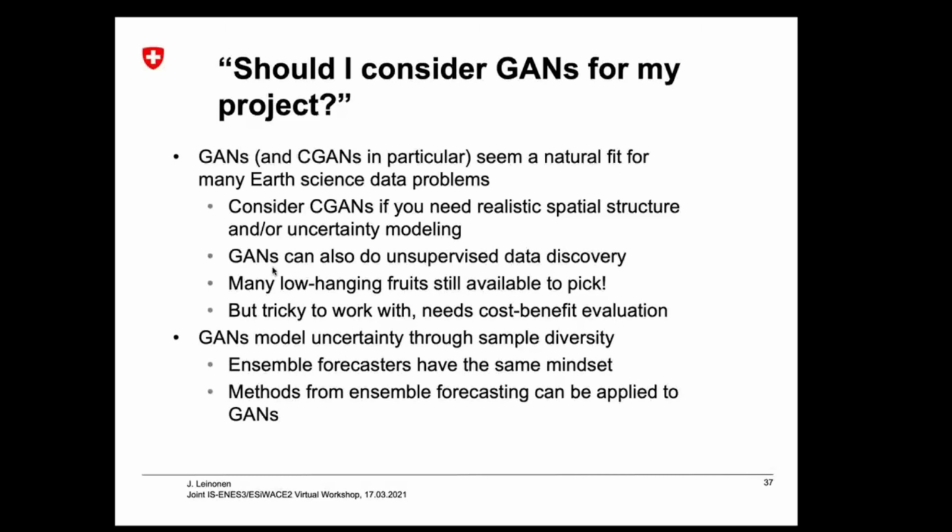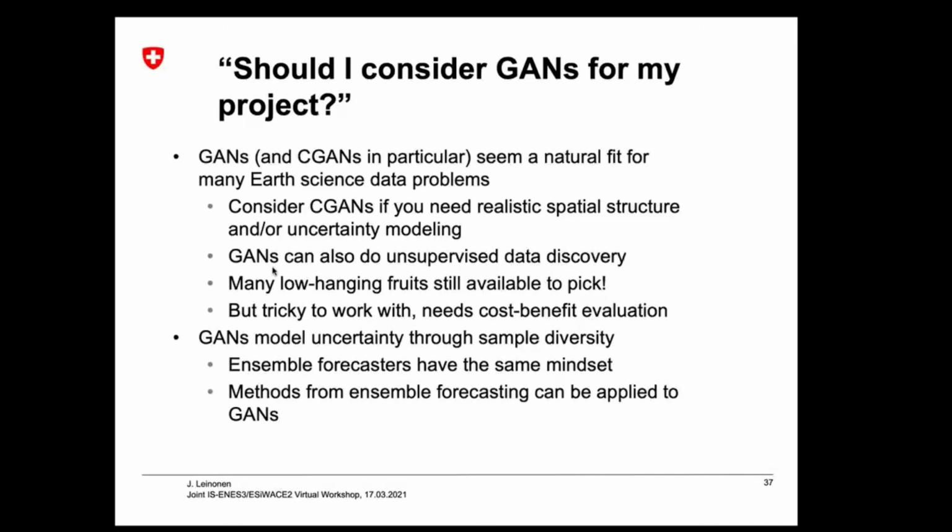But regardless, when you're considering using GANs, you need to do a little bit of cost-benefit evaluation because they have quite a steep learning curve to train them, and even once you know how to work with them, they are a little bit tricky in the sense that they can just fail unexpectedly, and they take a lot of computing power to train and so on.